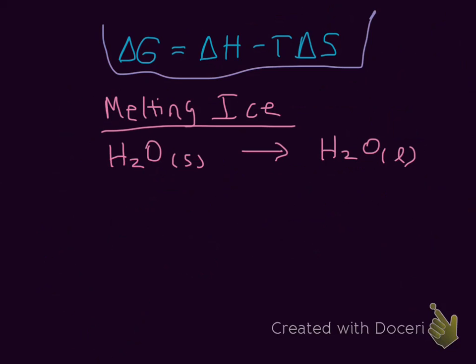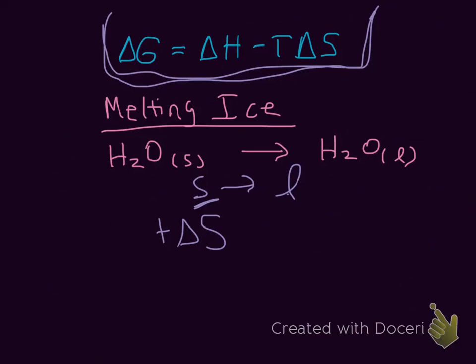Okay. So our next reaction here, and again, we're always coming back and thinking about our delta G equation, as I like to call it, the goldfish equation or the Gibbs equation. Here we have melting ice. So we're going here from a solid to a liquid. So we are going more disordered, so we'd have a positive delta S. Because a solid is the most ordered state, you're turning it into a liquid, so it's becoming more disordered.